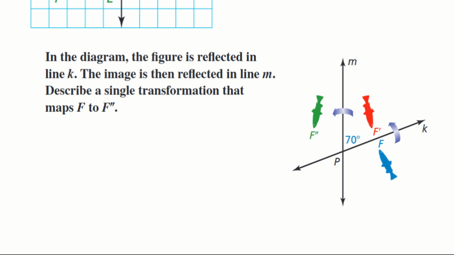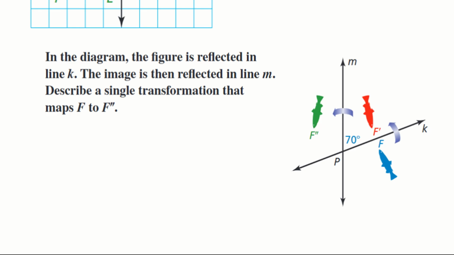The congruence transformation, like we were talking about yesterday, if you were to reflect an image over a line and then reflect that image over an intersecting line. Now, this only works if the two lines that you're reflecting about intersect. Check this out, everyone. Notice that the two lines intersect at a 70-degree angle. So the question is asking, what's the equivalent to a reflection and then another reflection? Do we have to call it a reflection still?